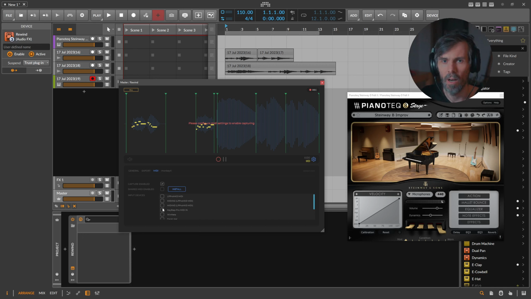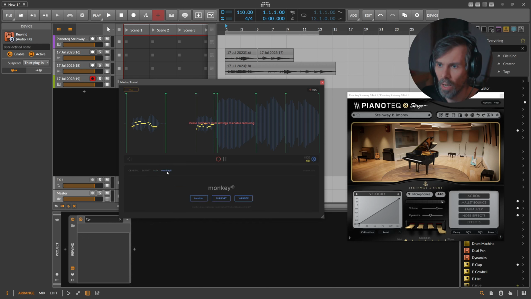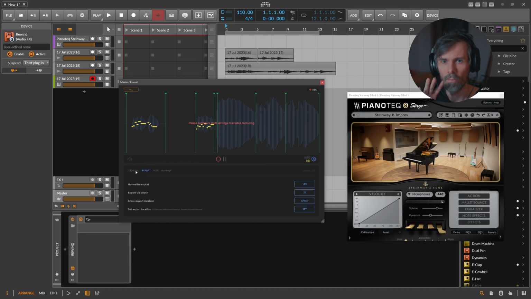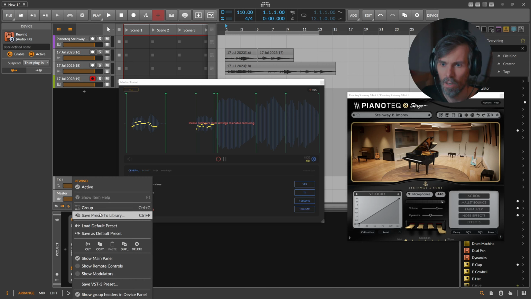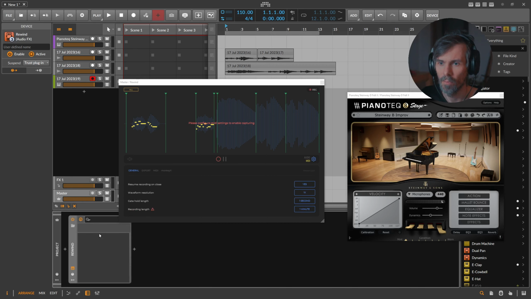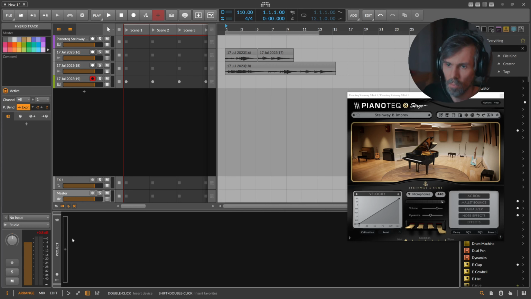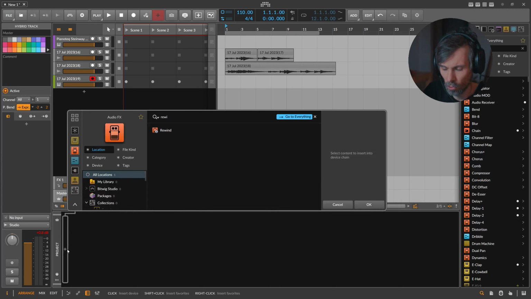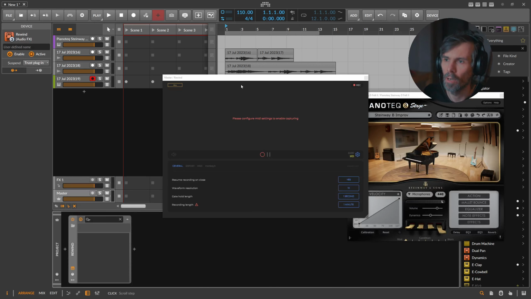It doesn't remember anything. I don't know why. Maybe there's a feature or a setting somewhere where I can use these default settings, but maybe I can also inside of Bitwig just right click and say save as default preset. And then this should do it.